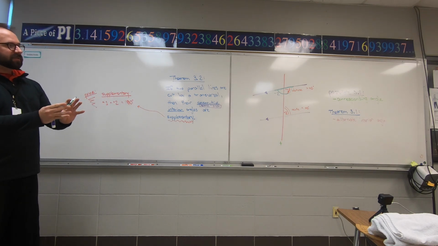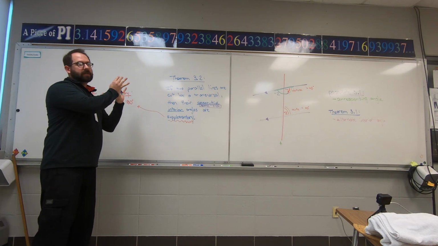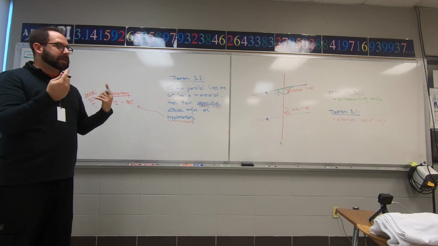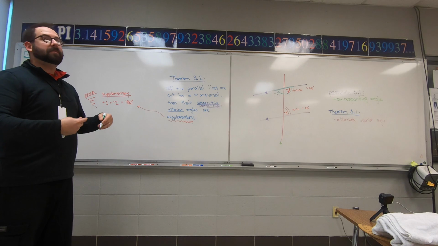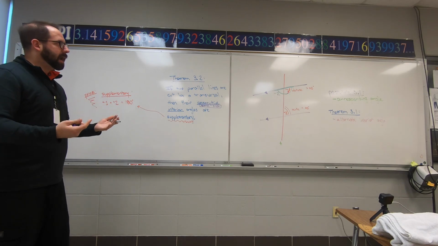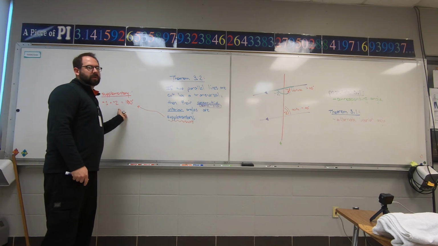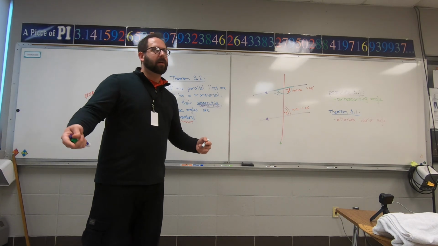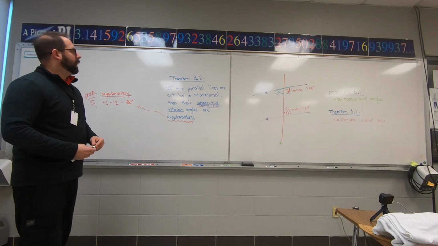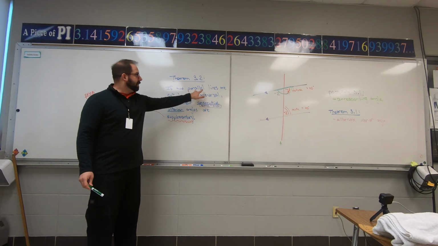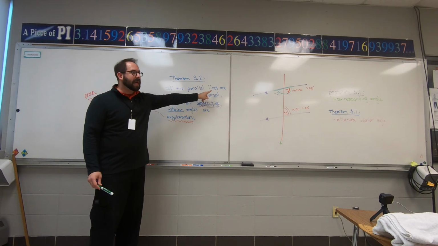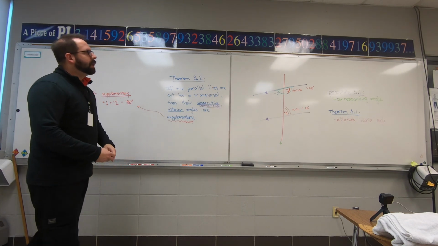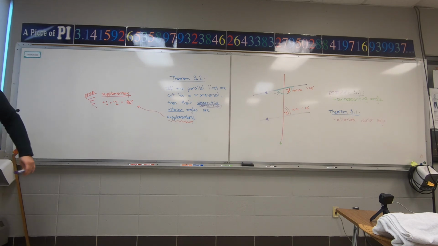Just by transferring angle 2 up using alternate interior, it forced the two angles to be side by side, to be adjacent to each other, and they made a straight line. They made a linear pair. They're supplementary to each other, because lines always add up to be 180. That's the definition of a straight angle, right? Straight lines. And again, how do you know they're straight? It literally says it here. They're parallel lines. It didn't say curves or anything like that. So that's the concept. It's a very simple process.